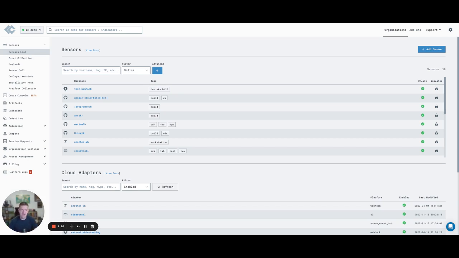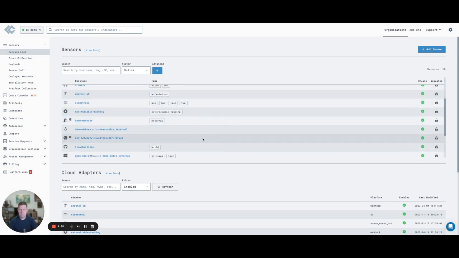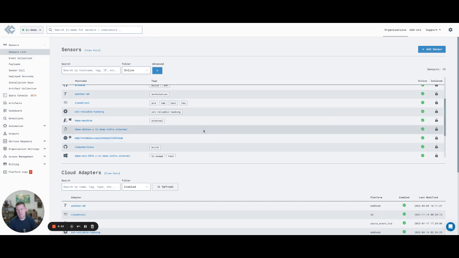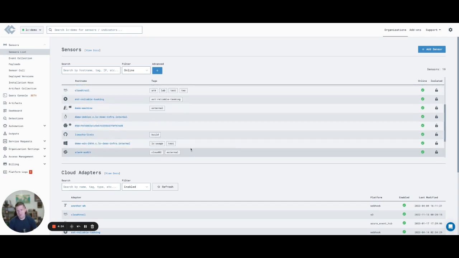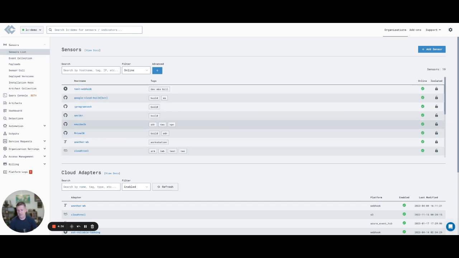So once you're in your organization, notice I've got a bunch of different things floating in here. I'm not really too worried about the individual sensors in this case. We've covered those in previous videos. But I will just note for everyone, I've got a myriad of data sources inside of here. I've got Windows, Linux, Azure, AWS, GCP, Slack, GitHub, 1Password, all kinds of stuff flowing in here, some random webhooks.